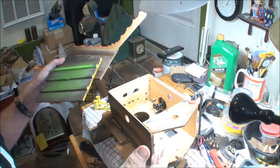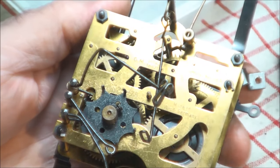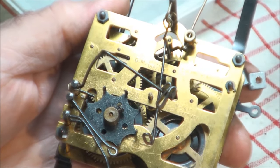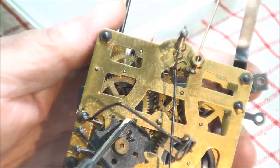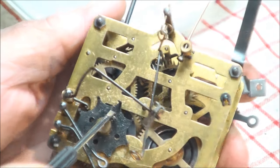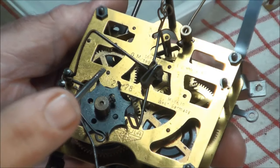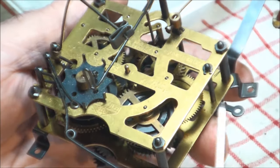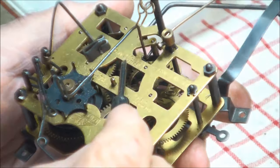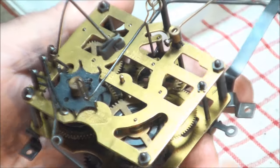Well, I'm getting closer of getting this thing back together again. Well, I got the box glued together pretty much what I can for now. And I want to start working on the movement. This movement says 2578. The 25 means it's a one-day clock. The 78 would be this clock was built, or at least this movement anyway, was built in 1978. It's a regular East Meckenbecker clock on there.